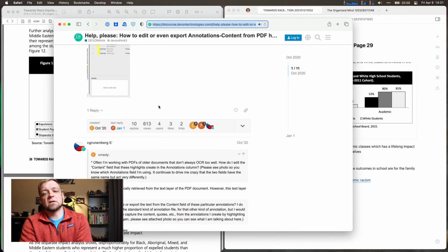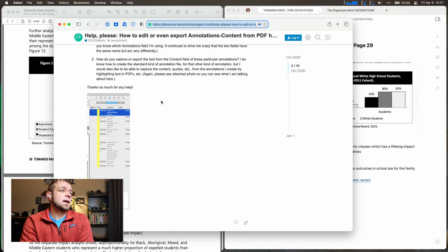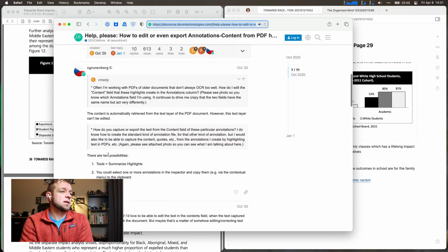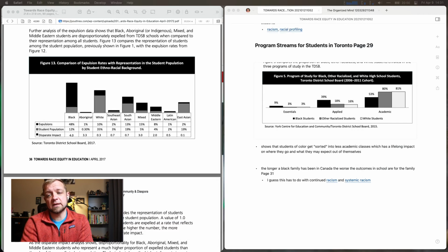So it looks here like you can just export the highlights. Oh, we can't even see my screen now. Looks here like you can export the highlights in DevonThink. Here it says Tools, Summarize Highlights. You can select one or more annotations in the inspector and copy them via the contextual menu to the clipboard. I don't do a lot of highlighting of PDFs. That's just not something I need for my work. We'll call it I do work. So I don't do that. I think I'd leave the PDFs where they are. I wouldn't bring them in. I think that it's bad.